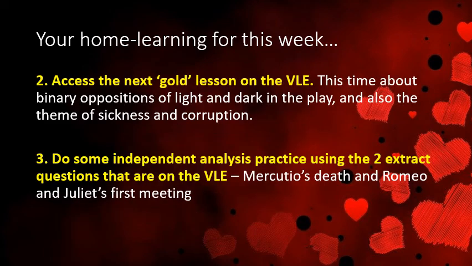Access the next gold lesson on the VLE. That'll be another lesson that I put on there. It's a bit shorter than this one because it's not a full hour. It's just a very quick run through of some more gold, this time binary oppositions of light and dark in the play and the theme of sickness and corruption in Verona. Then I'm going to give you some independent analysis practice using two extract questions. Now you can write those out in full if you like, or you can just practice planning them. Depends how confident you feel, but the more of these extracts you read and annotate on your own, the better.